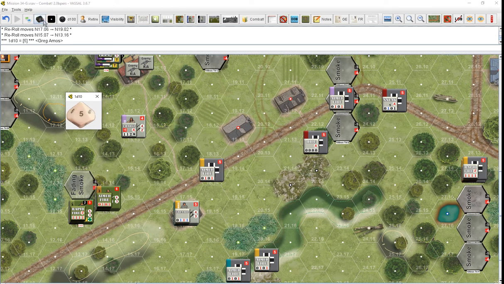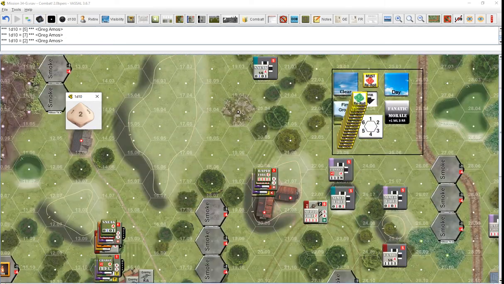First shot is five. Second shot is seven. Third shot is two. I'm going to go ahead and use one. Reroll to go to another two. Use another reroll. Go to a four.